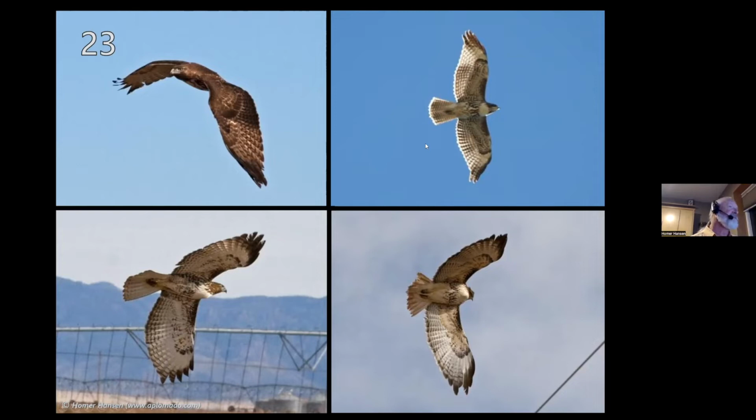But now, when we're getting to Buteos, one of the things you're going to want to try and tell right off the bat, before trying to figure out what species, is whether you're dealing with an adult or an immature. And one of the characteristics that Bill Clark, I believe, was the first person to figure out early on was the fact that immatures have pale primaries. This is true for Buteo species and Buteonine species.